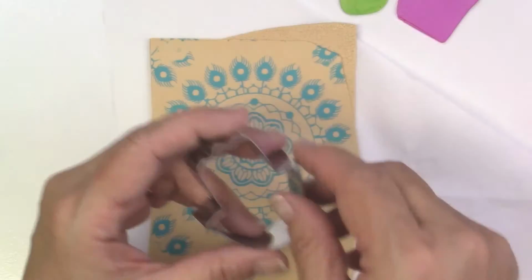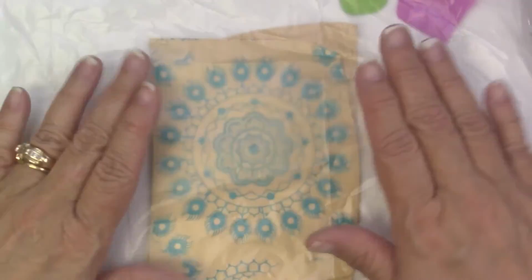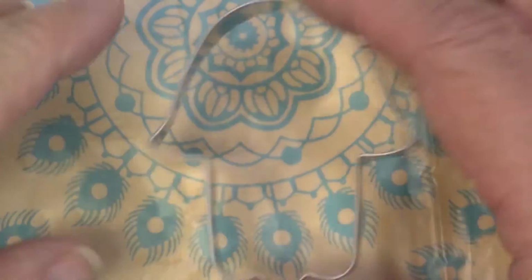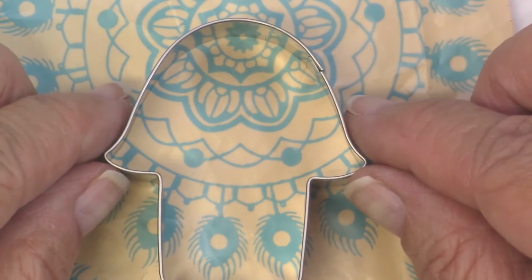So I've got these cookie cutters, a couple of sizes, and I'm going to use a piece of plastic wrap and just put it over the sheet of clay so that I get a beveled edge to the pendant. And then I'm just going to zoom in a little bit here so you can see this. Just line this up where you think the pattern, it's a nice pattern on the pendant, because we're going to actually get several pendants out of this sheet of clay.